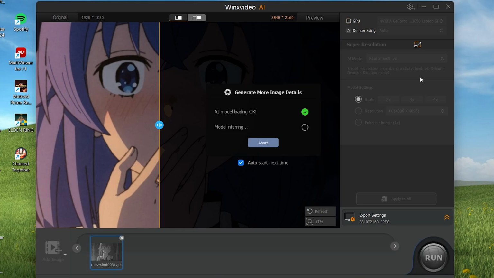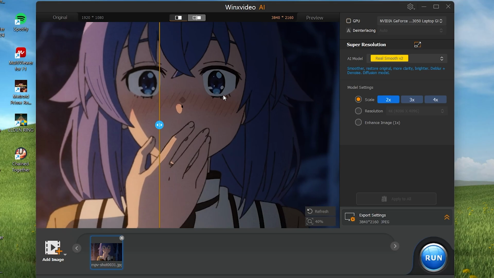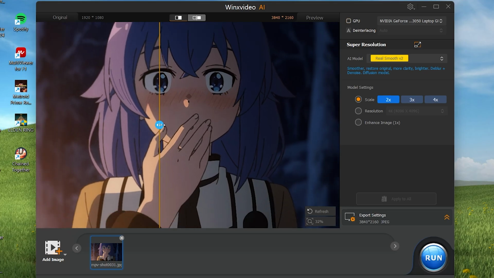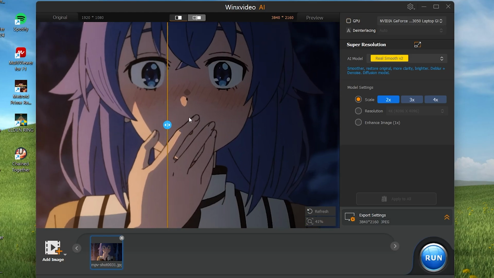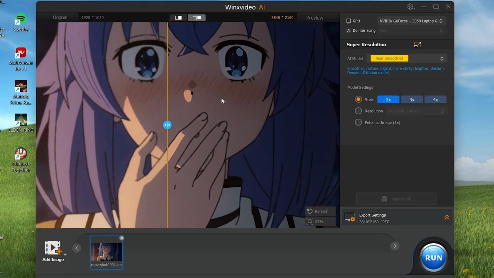Real Smooth V2. Now, what Real Smooth V2 is going to do is it's better for stuff that's generally smoother, and that's anime. Anime really does not need any kind of added detail, and it's not really about altering any kind of digital noise, right? Whatever noise anime has is totally for artistic purposes. So Real Smooth V2 generally tries to keep that noise and understands what anime is, and you can better upscale anime using Real Smooth V2. And this is the model they recommend.